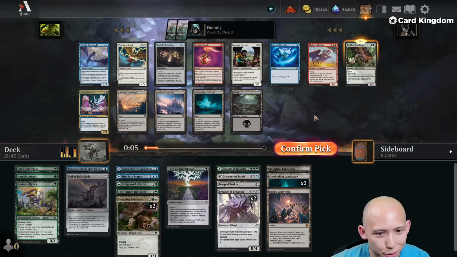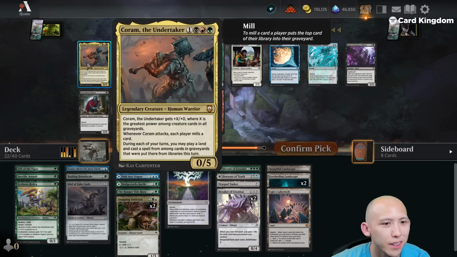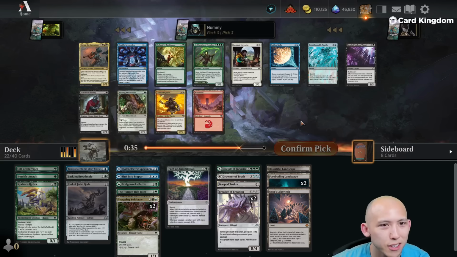I have 0, 4, 5... Or I have 1, 6. I'm just going to take the Brood Scale. Damn, that's too bad. This is a bad card, right? This is Commander garbage. Yeah, that's for Commander decks.